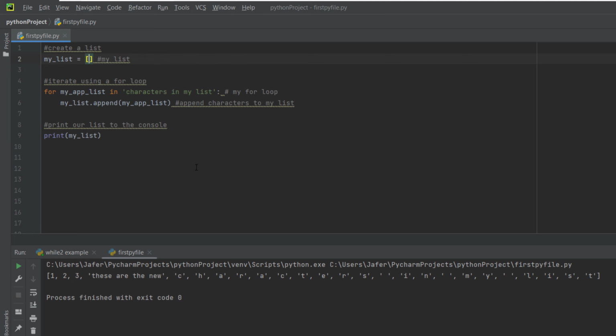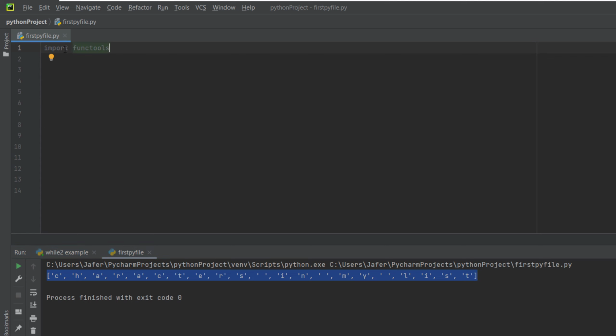Let's start off with an empty list. So what do we do with the characters in the list? To reduce them to a single value. There are multiple methods of doing this, but one is to use the reduce function. Each character was added as a separate item, but we want to reduce it to a single value. To begin with, we import functools, because the reduce function is part of the functools module.